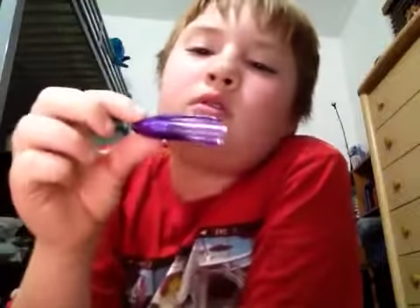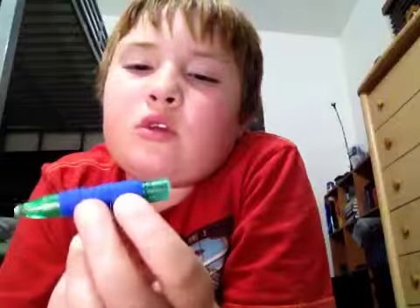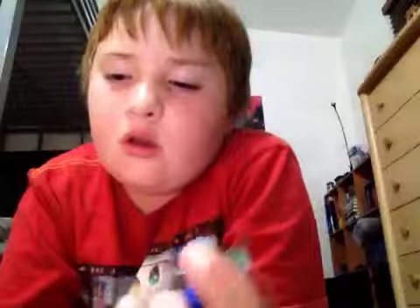First, what you will need: you will need a pen, a pen cartridge, a spring, and a cap — a cap like this, or like the cap to a tiny pen that you can pull off. I just cut this off from — I can't remember the name, but I'll tell you if I remember it. I just cut it off and hollowed it out — I got a pair of scissors and stuck one of them inside and twisted it around so that the cartridge could fit through it.